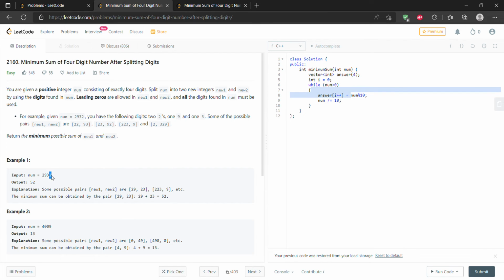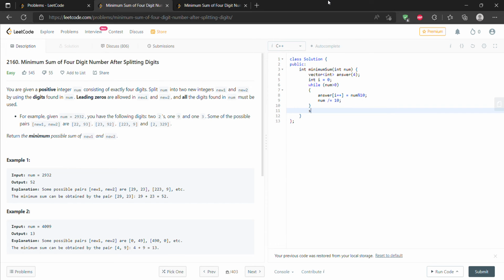So it's gonna assign 2, 3, 9, and 2 again. And this statement here, num equal to num divided by 10, is used so the while loop does not become an infinite loop, but finishes at some point whenever num is not bigger than 0.